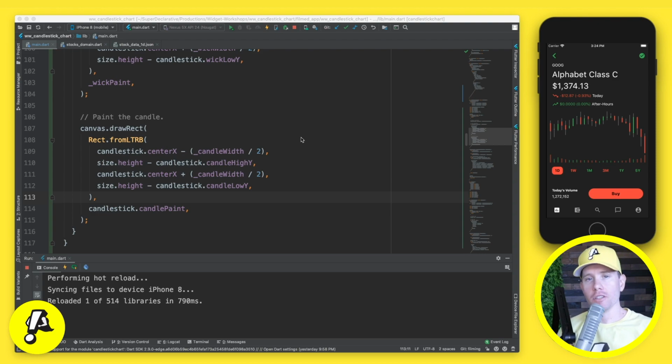And that is how you can paint a candlestick chart in Flutter. Of course, if you were to productionize this, you'd probably offer all sorts of controls for the color of the wick, the color of the candle, the color for the volumes, how wide should each of these things be, what should the background color be. You might even animate between these different charts. There are an infinite number of complications that you can add if you want to, but fundamentally, this is how you paint a candlestick chart.